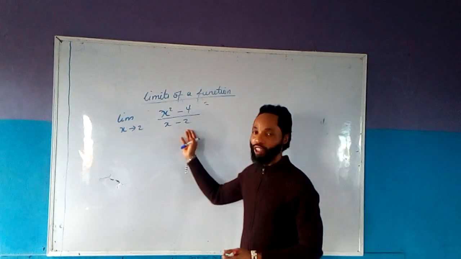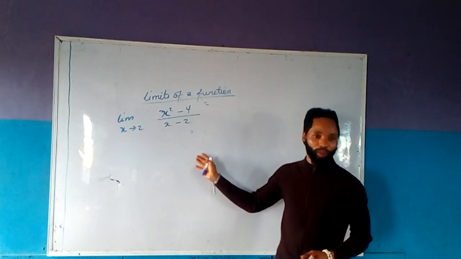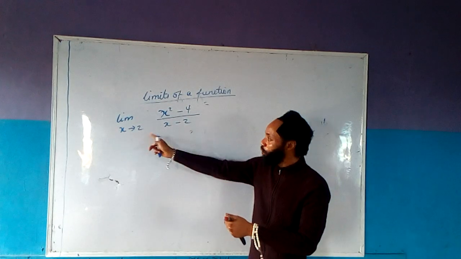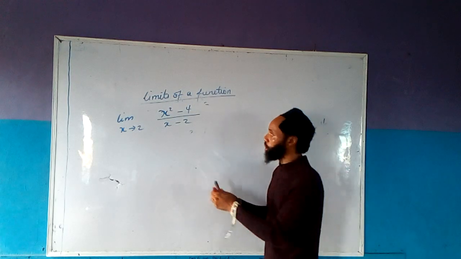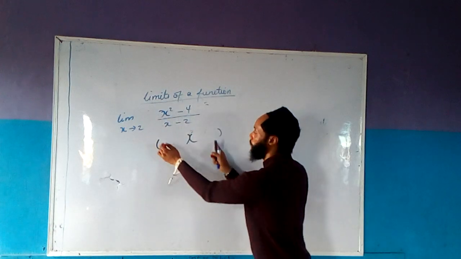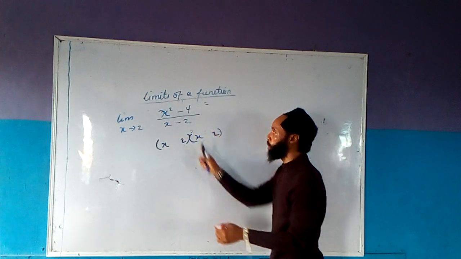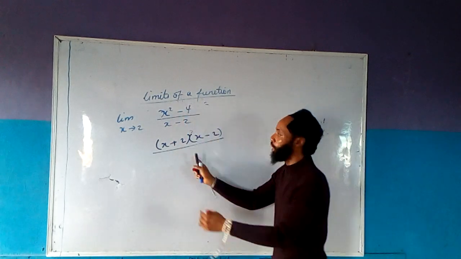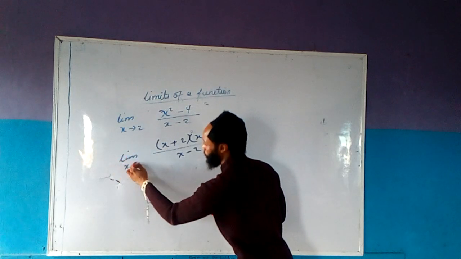Okay, we have used the other approach. We set our x equals to 2.01 and we got a value very close to 4, almost 4, if not 4. So now let's see. If we want to set x equal to 2, there's a way we can do it by factoring. This is a difference of square. Remember, we have treated difference of square. X squared is x times x. 4 is 2 times 2. This negative is positive times negative. Then our denominator is x negative 2. Remember, it is limit as x approaches 2.